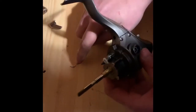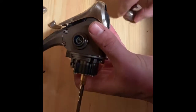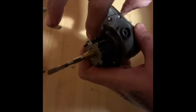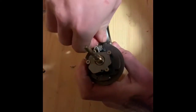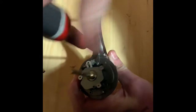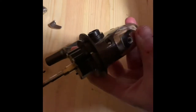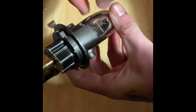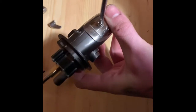oh dear, my spring's just dropped out there, but we'll put that back in a sec. We know where that goes. So we'll put that one on there, put this one on there. It's because I just pushed that up. And if we turn that up like that, get the one out of the handle, put that back in. That's that back up there. And if we get this one on the back, this little one, put that in there. Tighten that up just there.